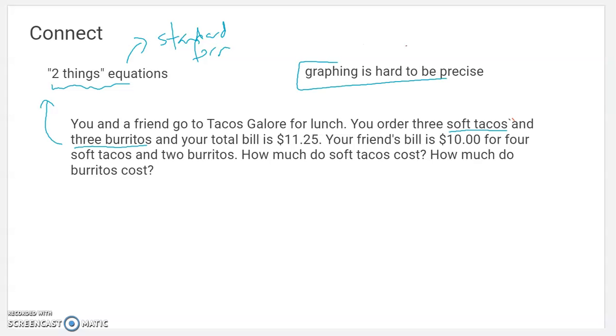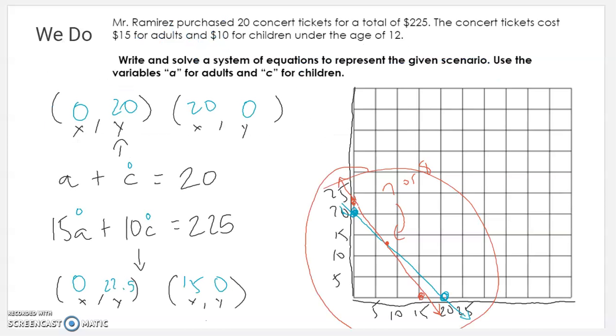But as you'll recall, graphing made it really hard to be precise. This was a different question, but when we tried to solve this one with the concert tickets, we made the graphs, and we got a point kind of in the middle. It's like, did I draw my line straight enough? Did they intersect exactly there? Is that 7? Is that 8? I know we're close to the right answer with a graph, but it's not the most precise way to know the exact thing unless you really make a careful graph.